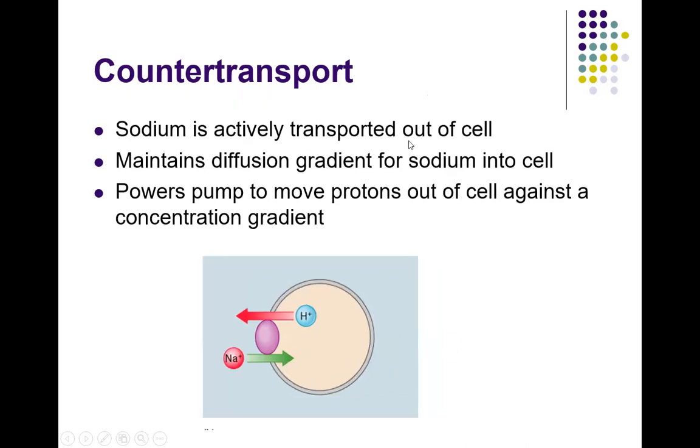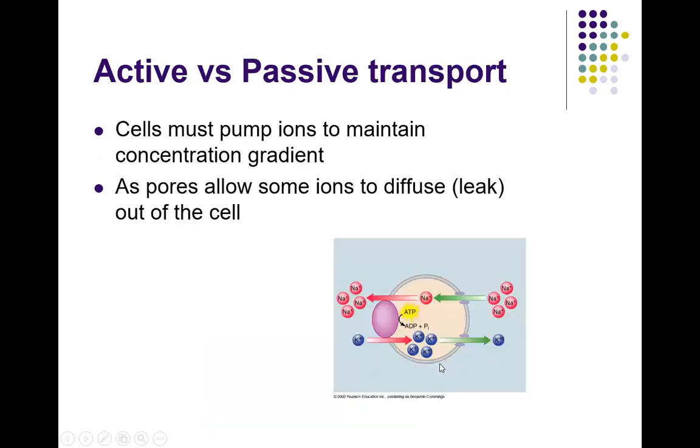So here, sodium is actively transported out of the cell. That would be that primary active transport using the sodium potassium pump. That makes the concentration gradient, that diffusion gradient, where you have high sodium out, low sodium in, so it wants to move in. And then that concentration gradient basically powers the pump right here that's going to move the sodium in and the hydrogen, that proton, out of the cell. Because once again, there's a higher concentration of hydrogen out here than inside, so it requires ATP, but like I said, it's an indirect use of the ATP. The ATP didn't bind specifically to this carrier molecule.